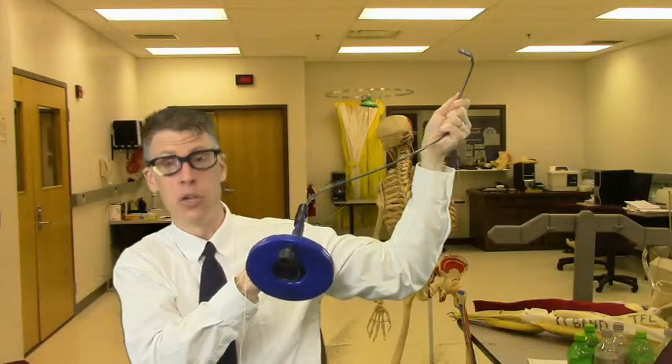A plumber snake is going to be necessary to clear this blockage, and we'll make the blockage. You can use a variety of things. What I do is I take a plastic baggie and some toothpaste, or you can use peanut butter. Both will be fine, and they will create a sufficient blockage that will challenge your students.